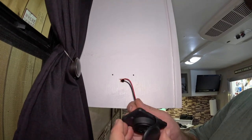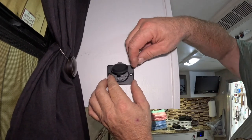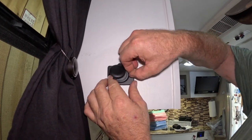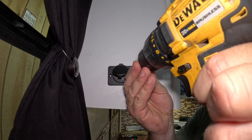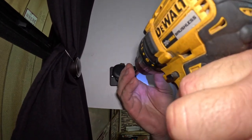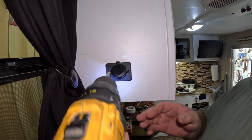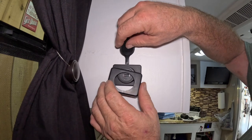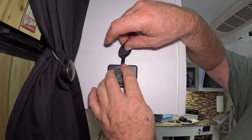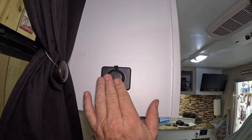Now all we have to do is get the power to them. We're going to put our little USB charger in here — the wire runs right inside the cabinet. We'll slide our wires in and do our two screws. Once your two screws are on and the wiring is in the back, you snap the cover on — nice clean surface, no visible screws — then put the little protective cap on.